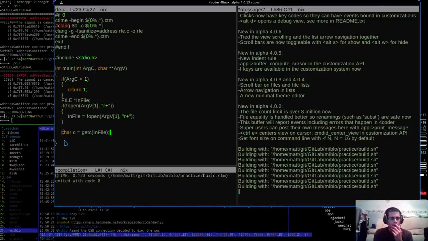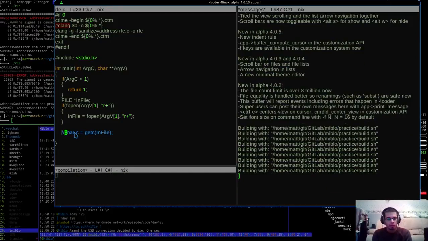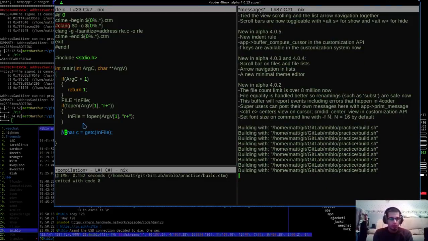So it's when we get down to there, I mean, that's fine. Setting char c equal to getc, that's what's causing the problem. Let's do a printf, because that's really what I want to be doing. I want to be doing a printf on the first character.